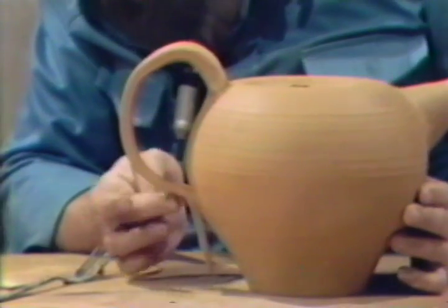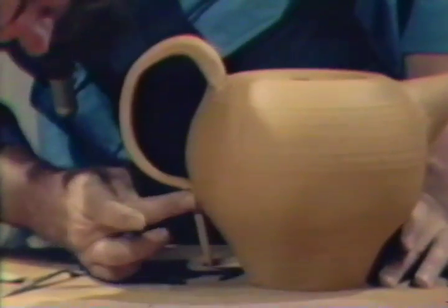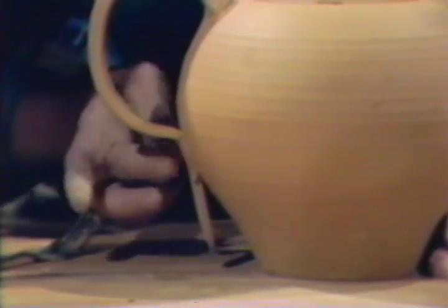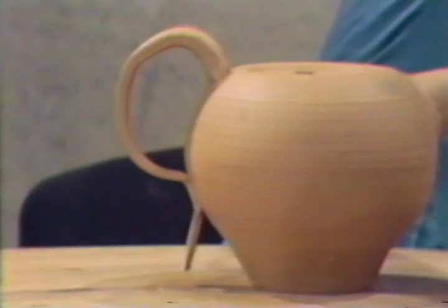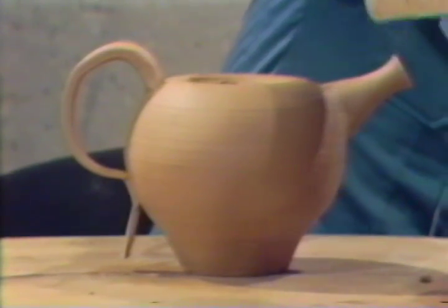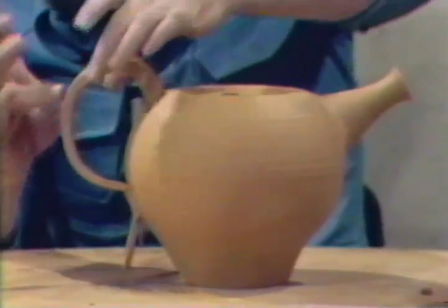I'm going to smooth it like this, taking my finger, pressing the clay from the handle right into the clay of the pot, just like I did with the spout. Okay, now there are different things I can do with this little thing that's left over here. A little spraying. I'm going to spray these too, because here under the studio lights, all this stuff dries out really fast, and I don't want to be working with clay that has the consistency of wood.